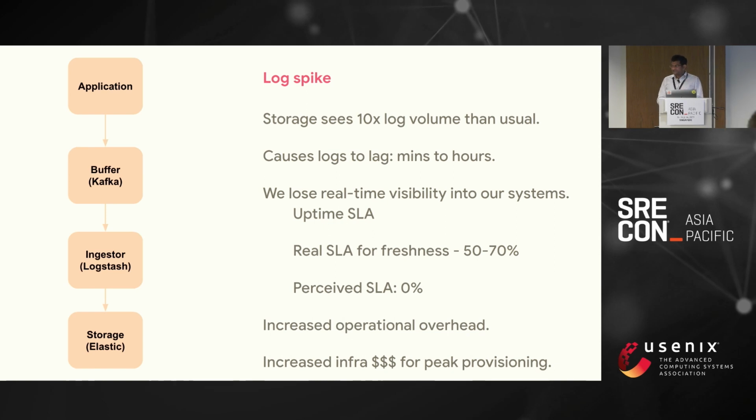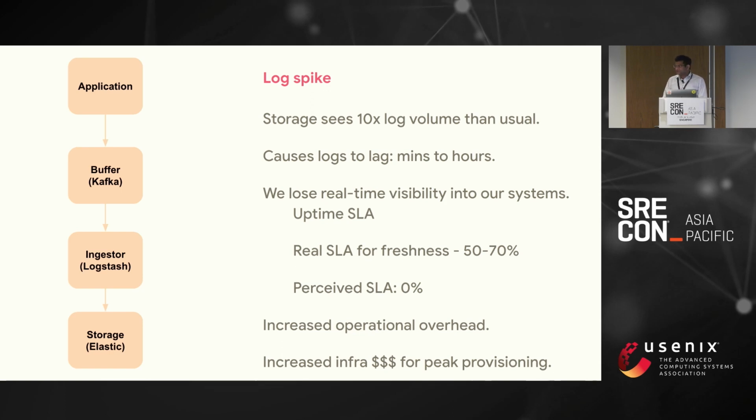The first one that people usually measure is the uptime SLA for a log storage system, which measures how long this storage system is up. Usually these numbers are somewhere in the 90s and it's all good, right? Not really. The real SLA for a log pipeline should be around the freshness of data. For example, at Slack, we measured how often our logs took longer than 5 minutes to query.